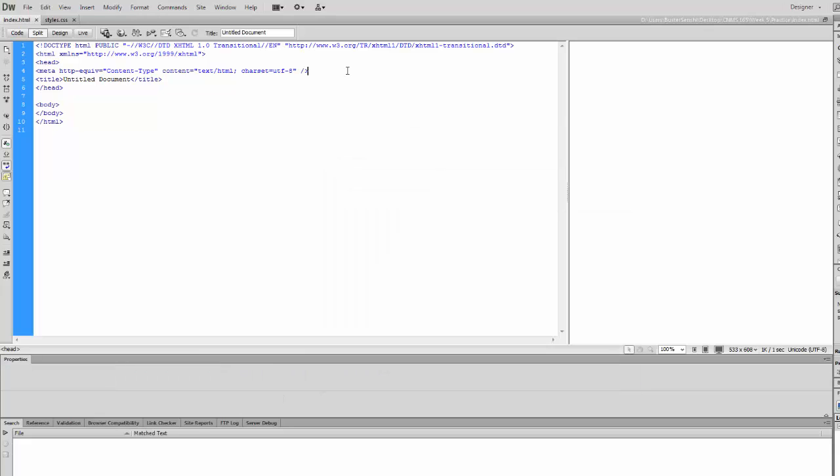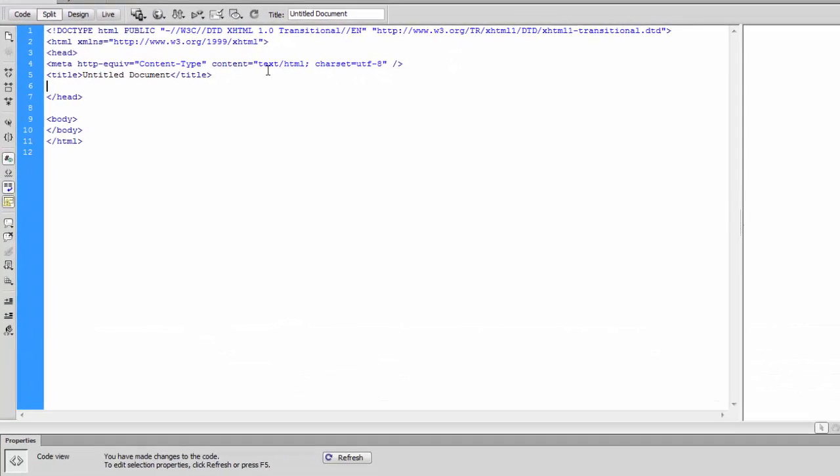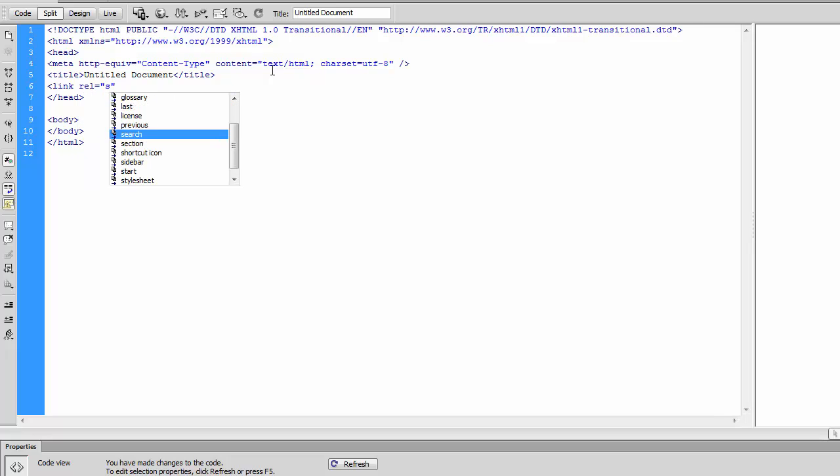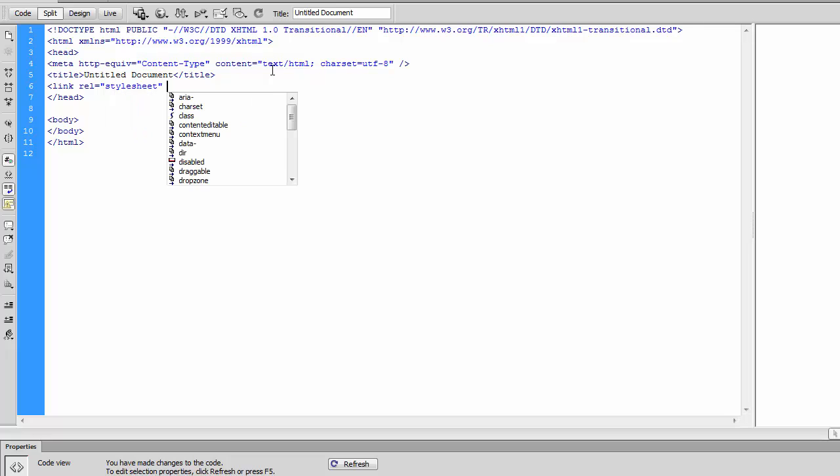Now that I've saved my index.html, my goal is to get my index and style sheet to be connected. So I must do this within my head. I'm going to do my bracket and start typing link. And we see that Dreamweaver has already finished that for me. I then know that I want my relationship, and I want it to be a style sheet, and I want my type, and I want that text/CSS, and I want my href.